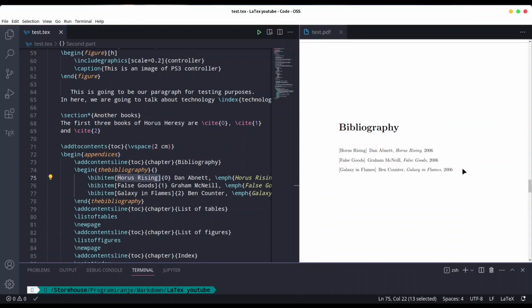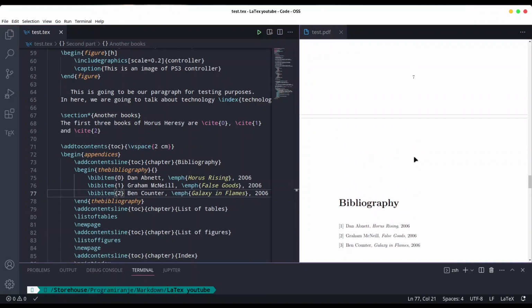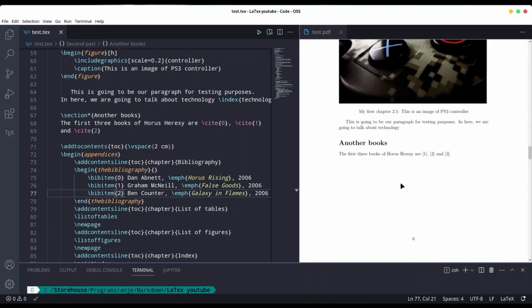And if for some reason you choose not to use this option, if we avoid using it, I'm going to show you what we are going to get. Like this. We just have these cite keys. Save it. You see, now we have only reference numbers. And what about our section? Now we have only numbers that point towards our bibliography.